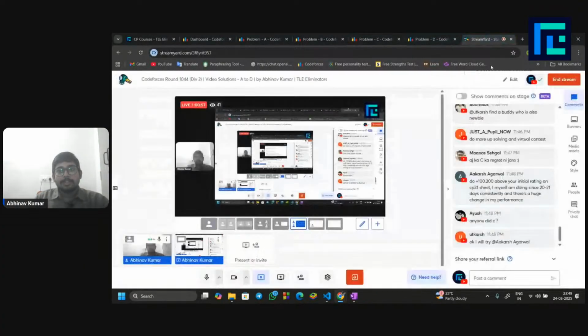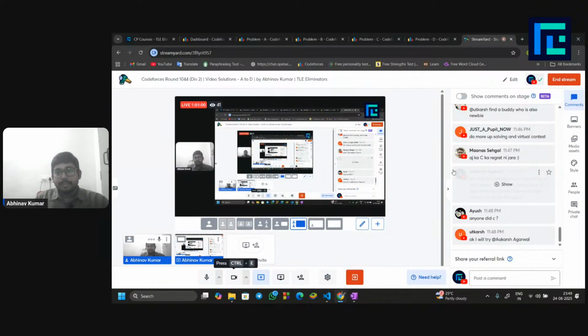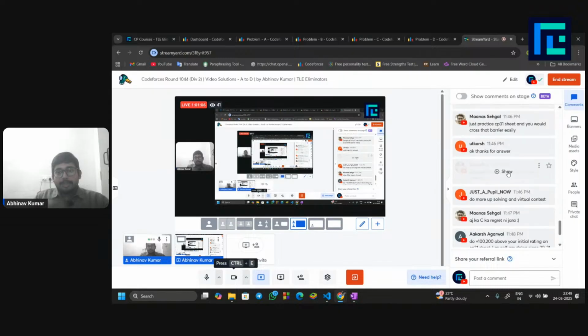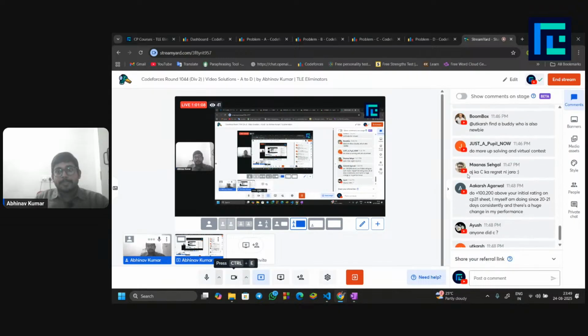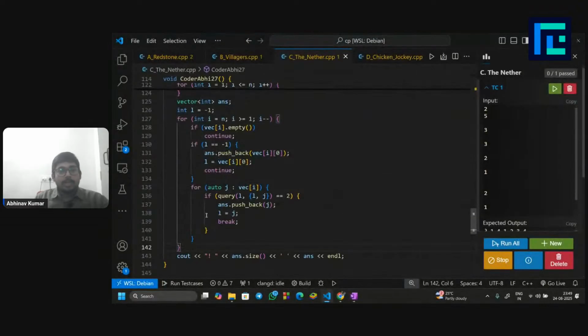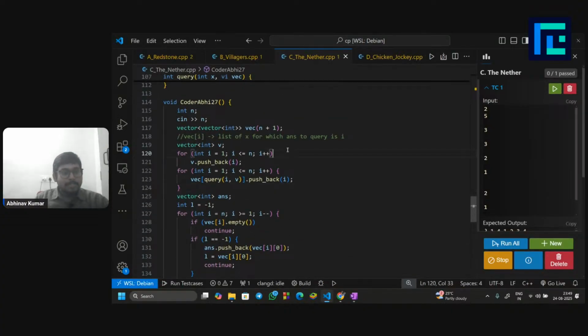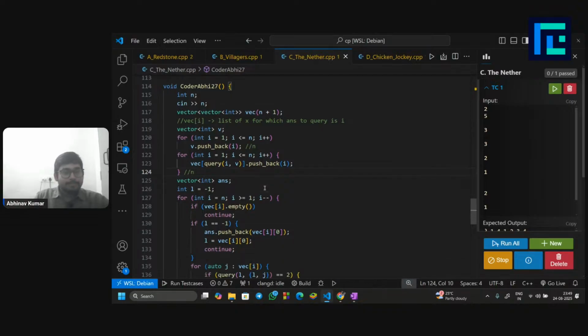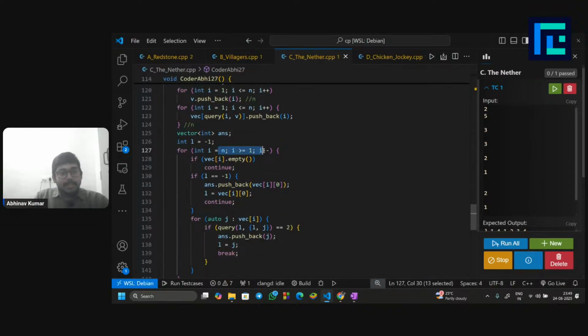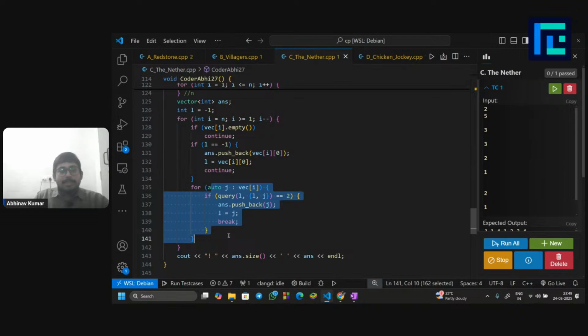If there are any doubts in the code... okay, if there are no more doubts, I think there is nothing to analyze about time complexity. If you want to analyze still, n was very small, so this loop is taking order of n time, this loop is taking order of n time, and this is done n times, and this at max would also, in total you are traveling to every node once, so at max this is order of n only.